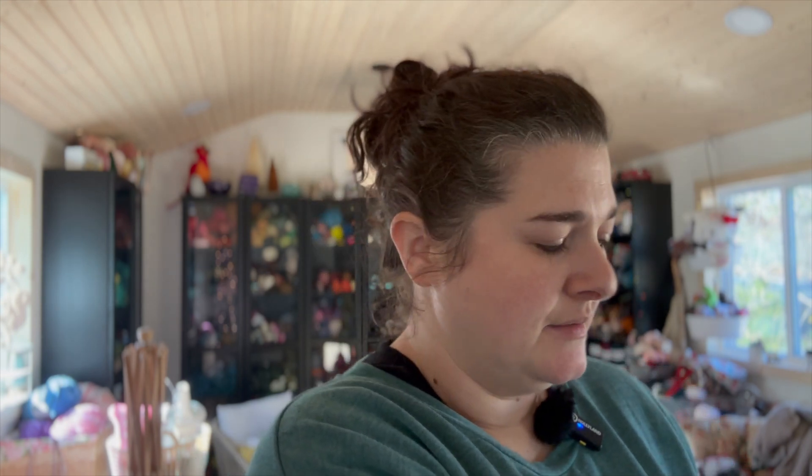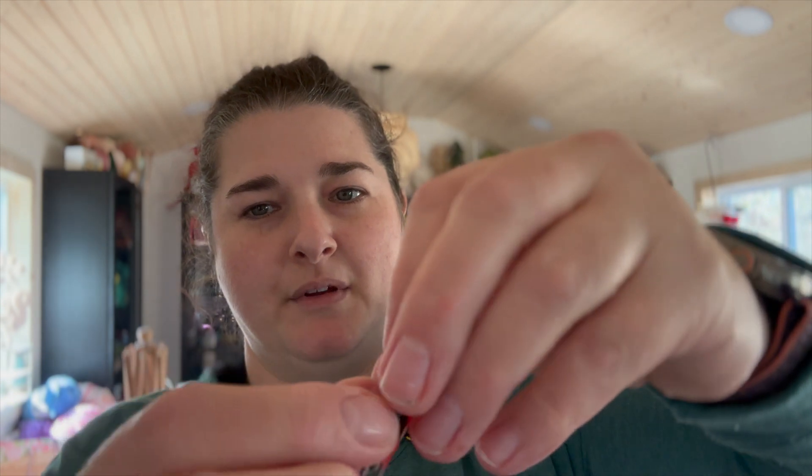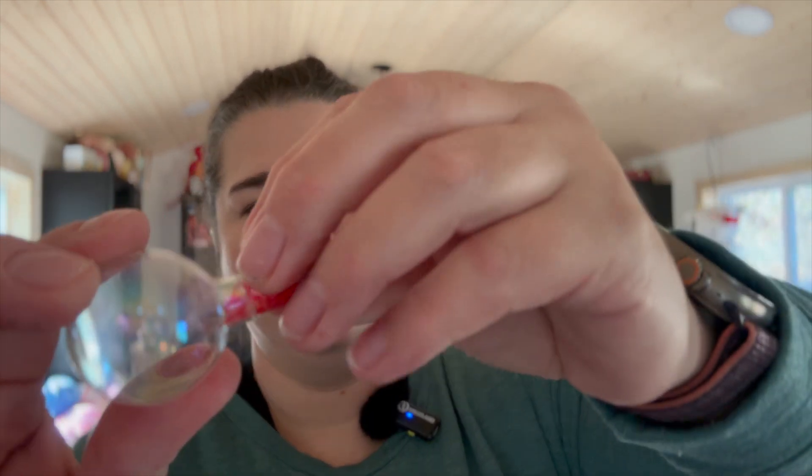Now let's talk ornaments because I think that is what is in this tote. This is something not actually made with knitting or crochet, but it has to do with knitting or crochet and it is handmade — these little glass ornaments. You just use some regular acrylic paint, the kind you use on an overhead projector, and you paint on it, cut it out, make sure you leave a little lip the shape of an ornament so you can roll it up, stick it in your little ball, and it pops open. Put your little lid back on and you're good to go.